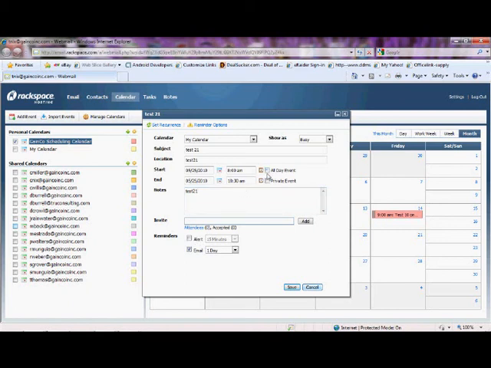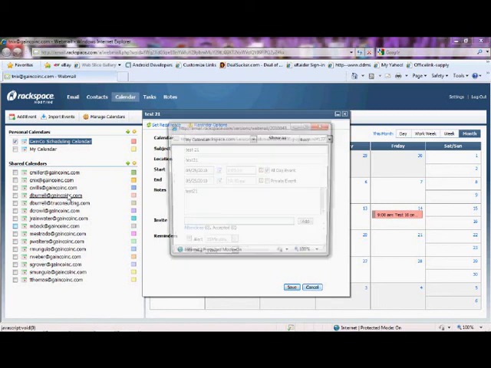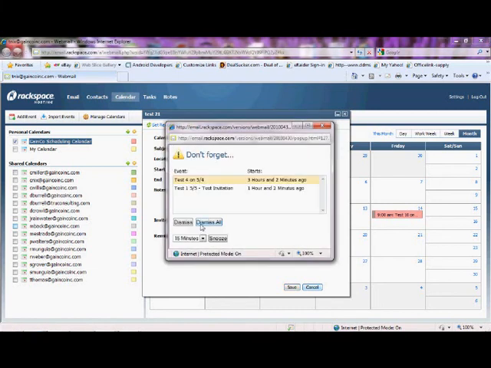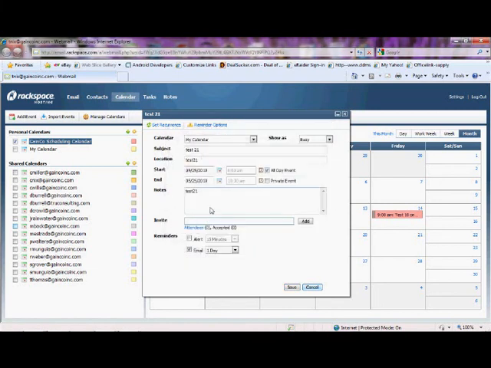I'm going to make this an all-day event. And I don't have to add an attendee. Why? Because I'm writing it directly to my calendar. You are writing it directly here. You're not inviting them for the task. You're telling them there's a task and for it to be put there. It's going to show up right here.